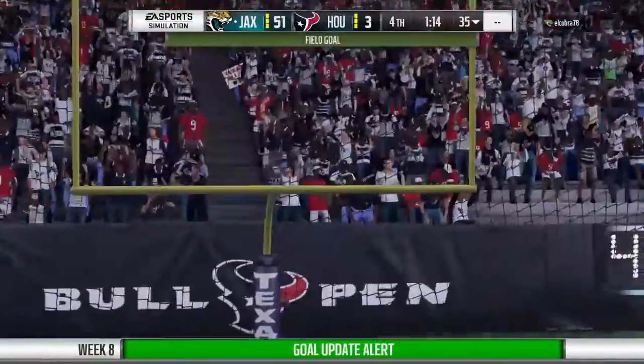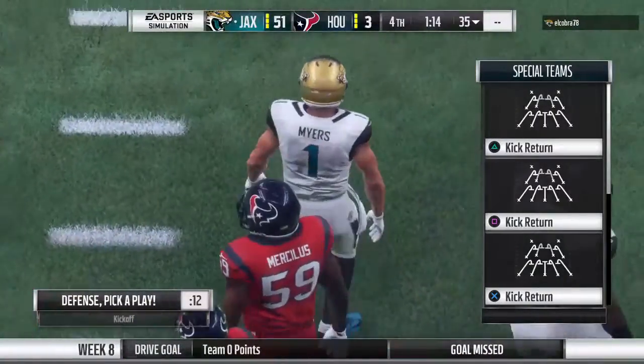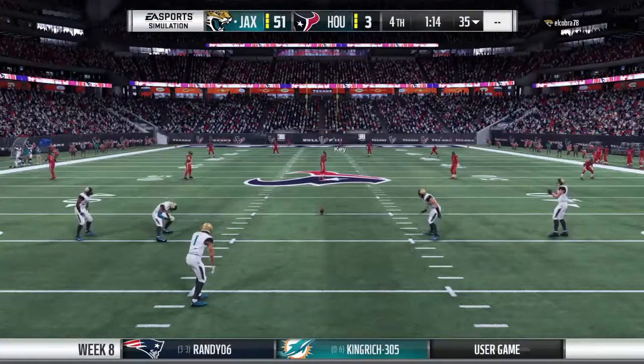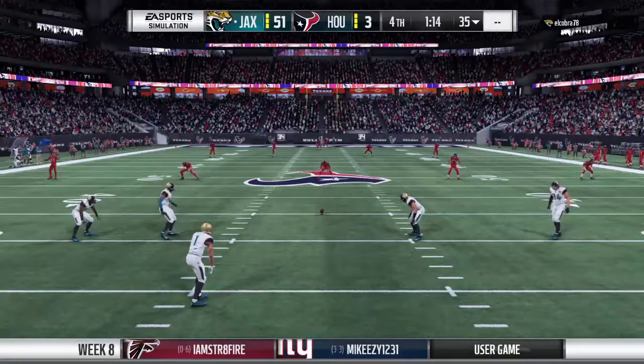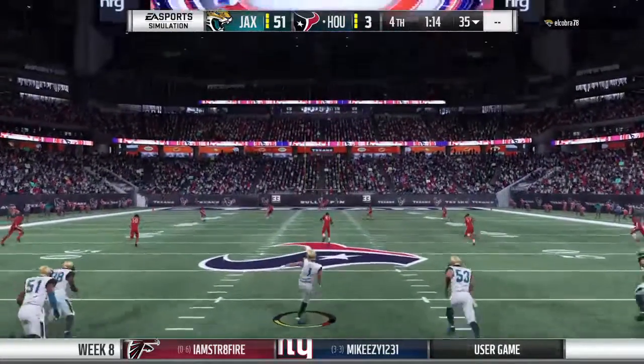And Myers able to knock it through. And that will just add 3 more to a lead that's already out of hand. So it's 3 more points, and that widens things out even further here in the fourth. Hey, in this league, you can never have too much. So if you're in range, grab the 3 whenever you can. Myers now converted on the field goal try.